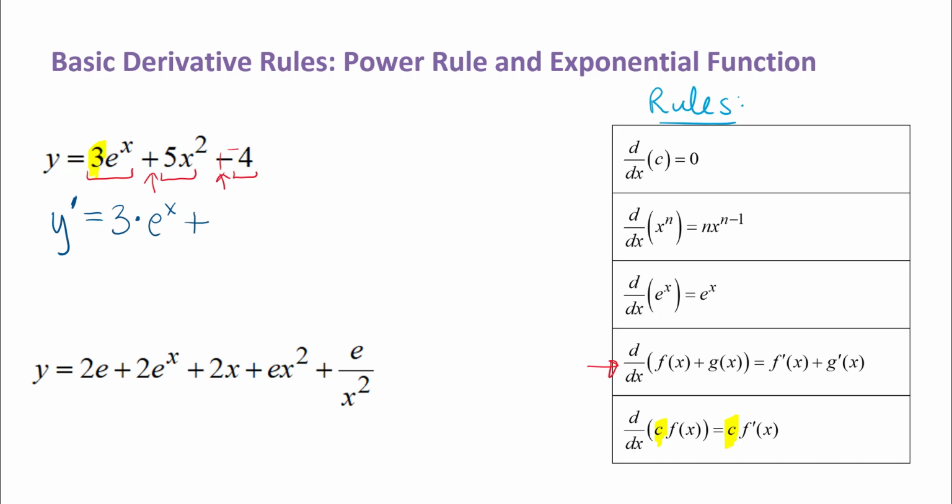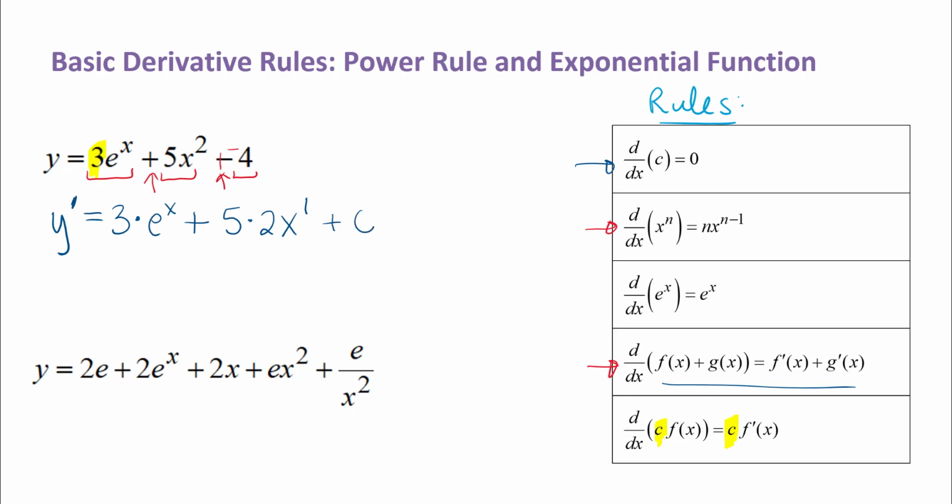So now I'm going on to the second term. I'm using the rule about sums of functions here. So I'm just going through term by term. On the next term, the constant 5 will just come along. And then when I apply the power rule, that is the bring down the exponent, subtract 1 rule for x squared. That's where I have x to a power of n. I'm going to bring down that exponent and subtract 1, so I'll have 2x to the 2 minus 1, which is 1. And then the last term here, I'll have plus, and then the derivative of negative 4, the derivative of a constant function is 0.